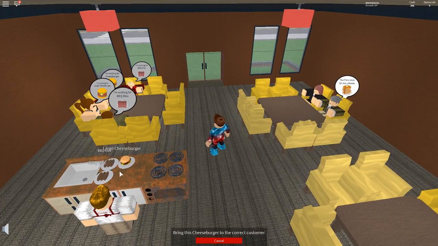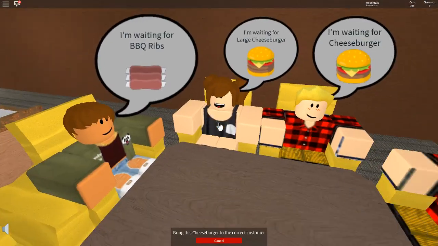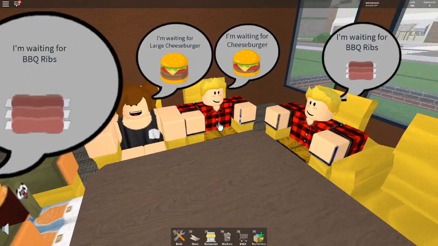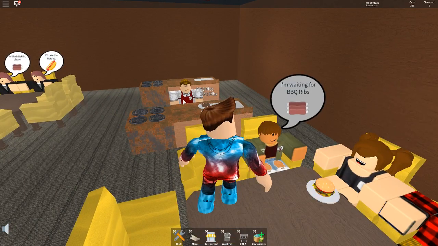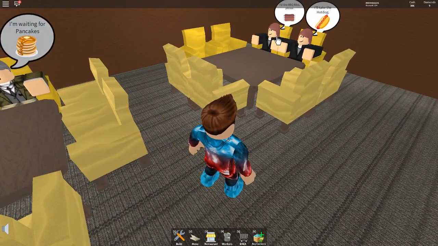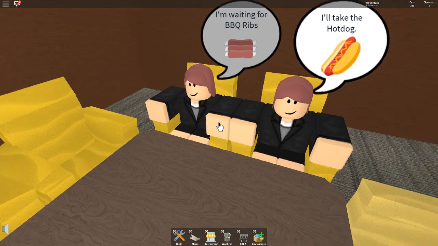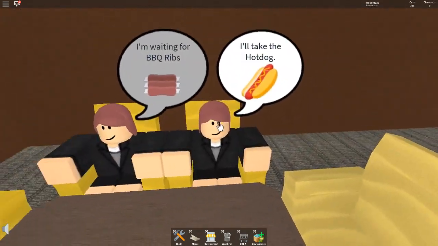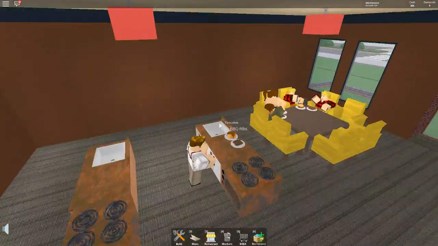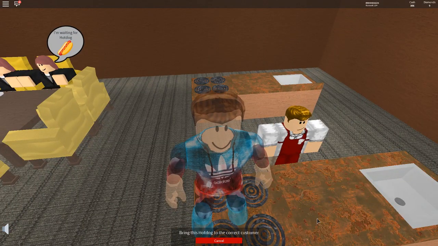So cheeseburger. So large. Gotta do with food too. Okay. The correct customer. Okay. Large cheeseburger. Barbecue ribs. Okay. Pancakes. Okay. Time to do it for you guys too. Okay, finally got it. So pancakes goes over to you. Barbecue ribs you can have. Hot dog you can have.